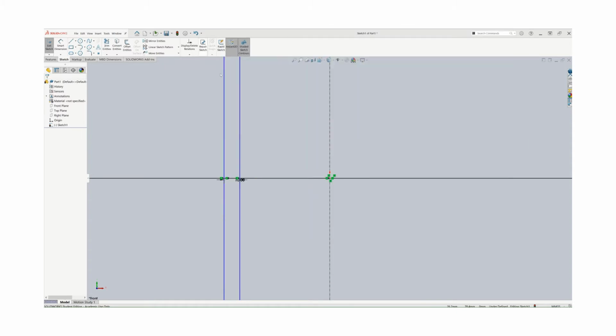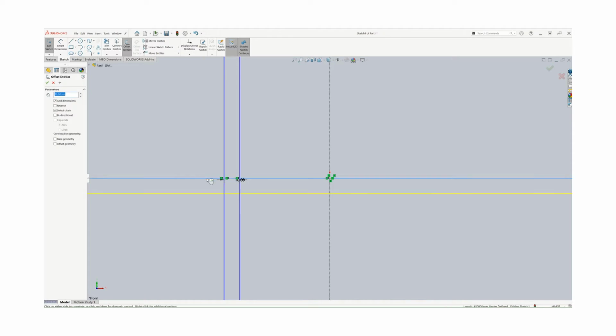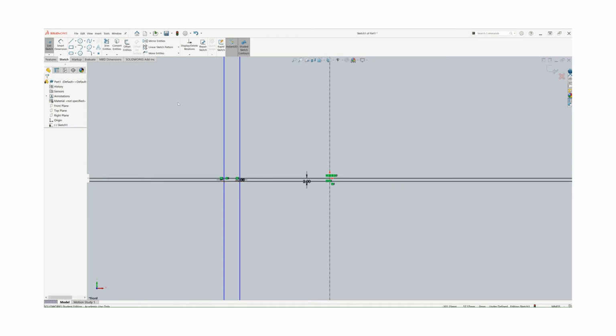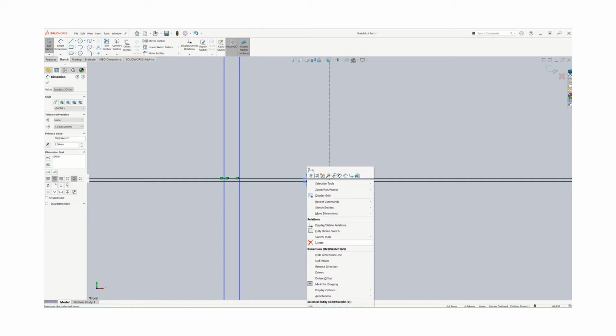So I will have another offset of this horizontal line, this time down, by 2 millimeters down. So that's what I have. But if I want to have more features, it might be too crowded here, so we may confuse what we have, what we need, and so on.